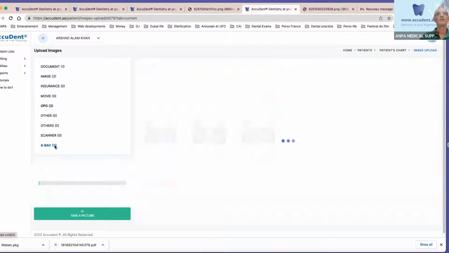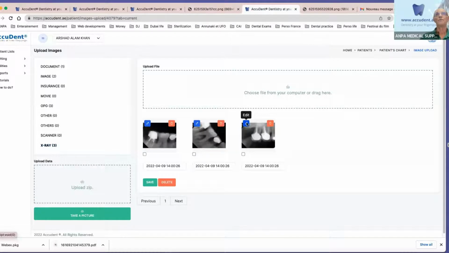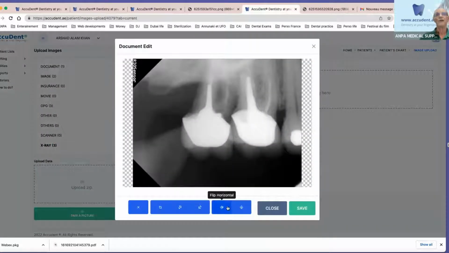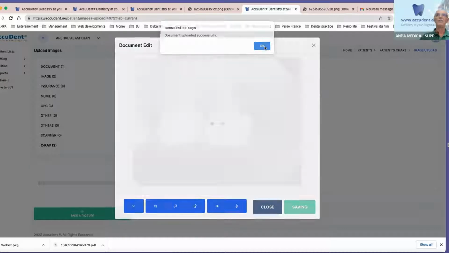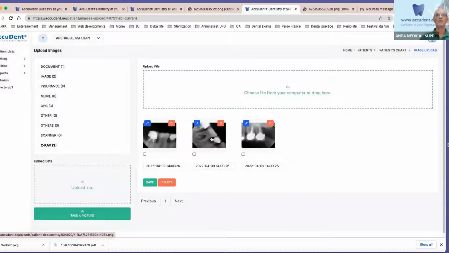So to know that, you have to go back to X-rays, and I am going to save this, and I'm going to make a horizontal flip, and it will show me the teeth on the upper left side instead of the upper right side. And this happens when you are storing the X-rays. In some cases, we don't know exactly how to do it.